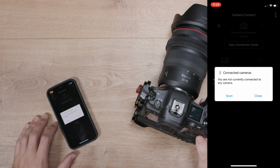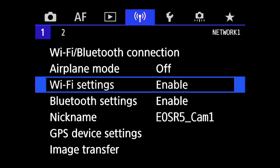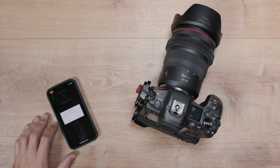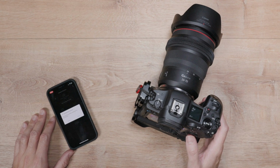At least that's been my experience with it. So you kind of have to jump through things fairly quickly. On the camera, we're going to scroll to the Network 1 menu, and we're going to make sure that Wi-Fi and Bluetooth settings are set to enable. So Bluetooth, obviously, because we're pairing with Bluetooth to our camera or to our phone. Wi-Fi, because the camera won't let you actually make any of the connection settings without having it enabled as well.